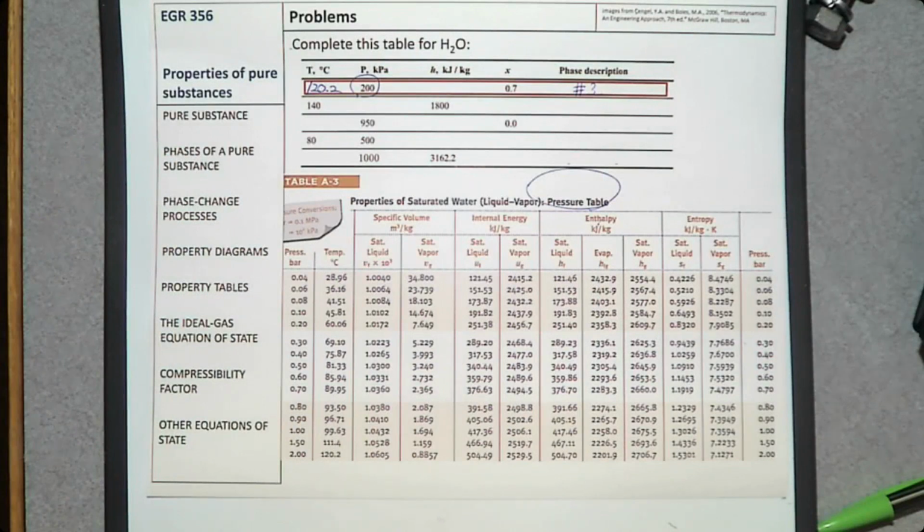Not all of them. There are 96 pages. So some of them. But if you need, let's say, 3 tables, I may give you 5 tables. If I give you the exact table, then that's not fair, right? I may give you more tables than you need. So you need to select, okay, this is the table I'm going to use, because I need to evaluate whether you can find the right table or not, right? So there is a 200 kilopascal, T sat is 120.2.